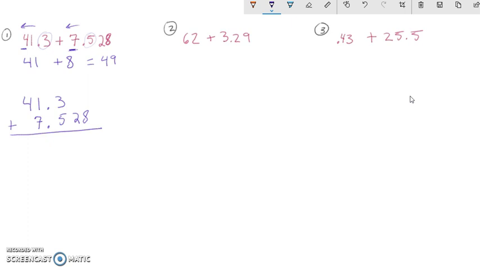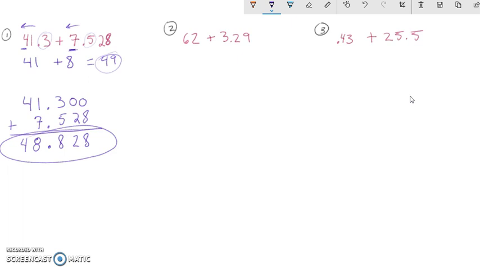Okay, so we'll add this together. I'm also going to recommend you put these zeros here, placeholder zeros, which make it an equivalent decimal number. So 0 plus 8 is 8, 0 plus 2 is 2, 3 plus 5 is 8. Make sure you put your decimal point in your answer. 1 plus 7 is 8, and 4 plus nothing is 4. And so this is my answer. Oh, I just erased that, my bad. There we go. So this would be my answer, and that is really close to 49. So I'm going to say my answer seems reasonable. It's kind of a short way to double check yourself.